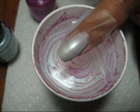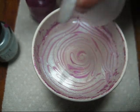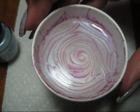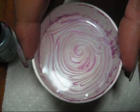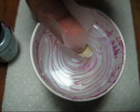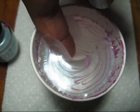I have my nail prepped with two coats of Cool in the Pool, as well as some scotch tape, and that tutorial is linked in the information box, as usual. I'm going to just turn the cup a little so that I have a good angle for where I want to dip, and then I'm just going to line my finger up and dip into the water.